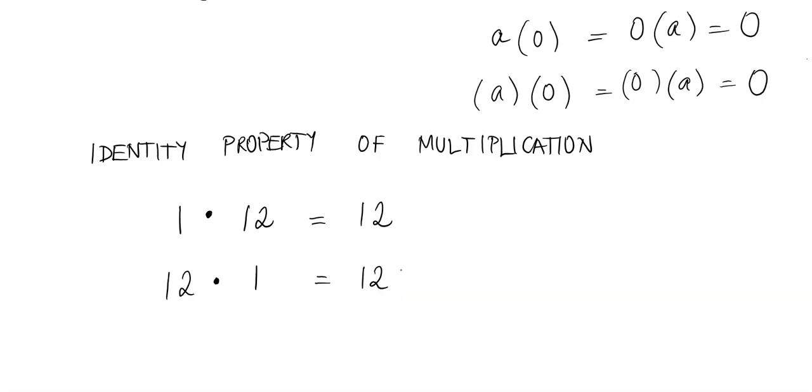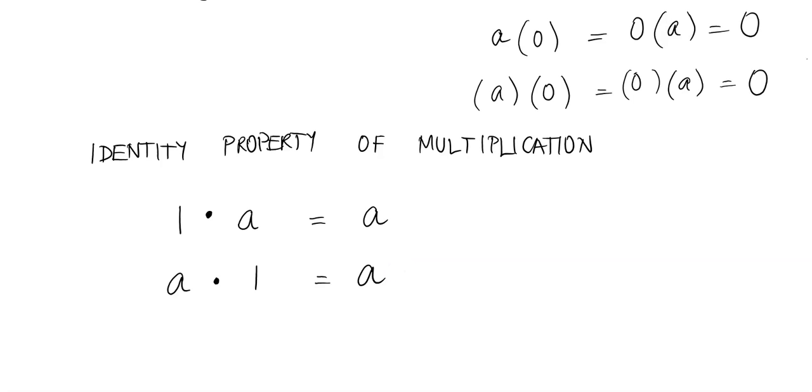Then let's go ahead and test it with other numbers. 1576. Well, if you look at the result, it does give us 1576. No matter what the number is, when you multiply it by 1, it gives back the same number. So the identity property for multiplication is related to 1, whereas the identity property for addition is related to 0. Okay, note that point. So 1 times a is the same as a times 1. Each time it gives back the identity of a.